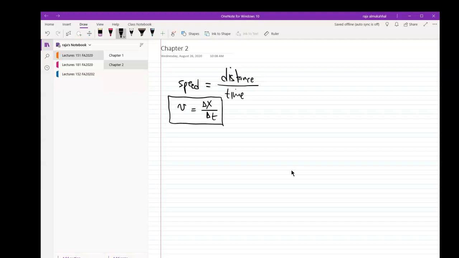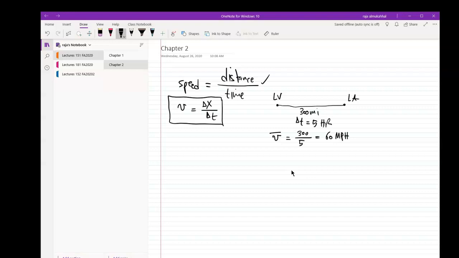Let's say, for example, I tell you that last weekend I drove from Las Vegas to LA, and the distance between them, let's say 300 miles, and it took me a delta t, a time of, let's say, 5 hours to get there. So what is my average speed, v or v bar? Bar means average here. So it's just distance over time. So I go 300 miles divided by 5, and that'll be equal to 60 miles per hour. So my average speed was going 60 miles an hour.